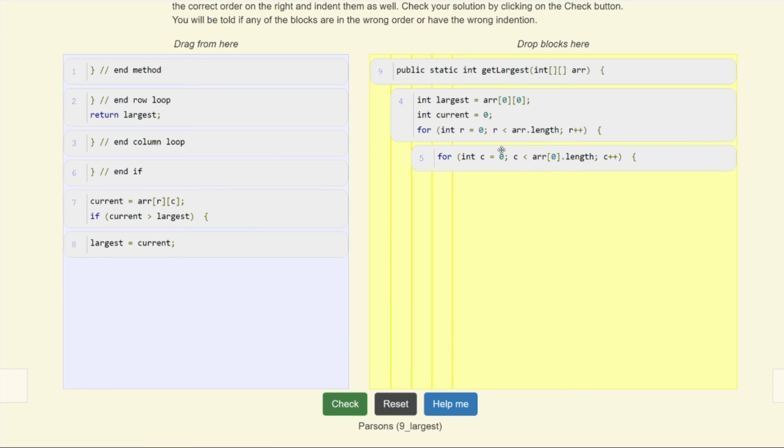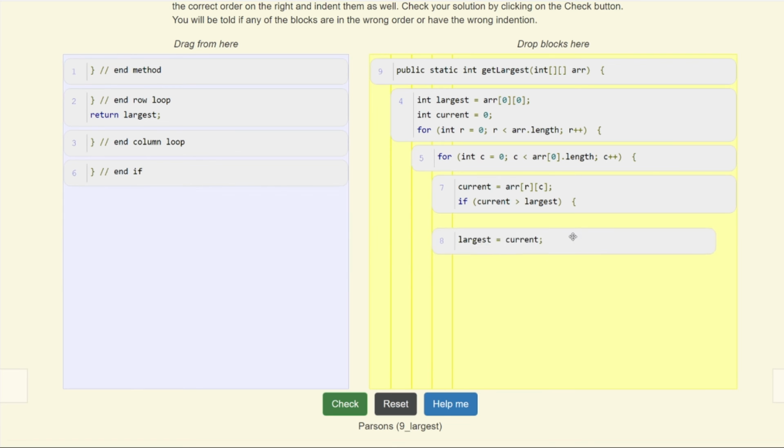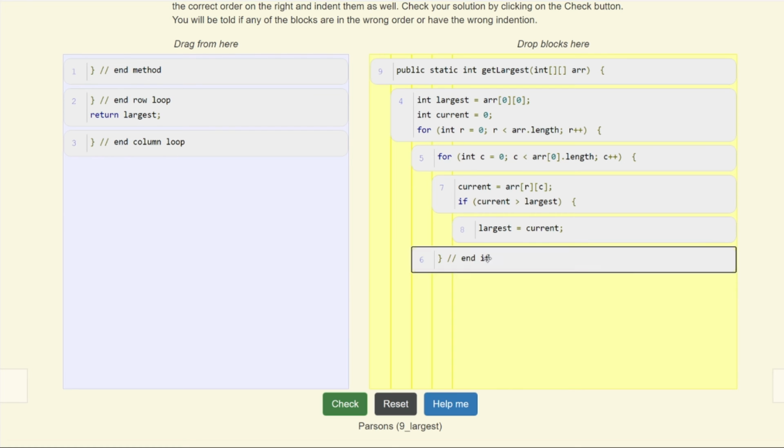After the inner loop, well, we're trying to get the largest number. That means we're going to need a conditional. Over here, we have an if statement. We're also setting a variable to our array there. After we do an if statement, usually we have to set those variables equal to each other. After that, I think we can end our if statement. I think that moves over one.